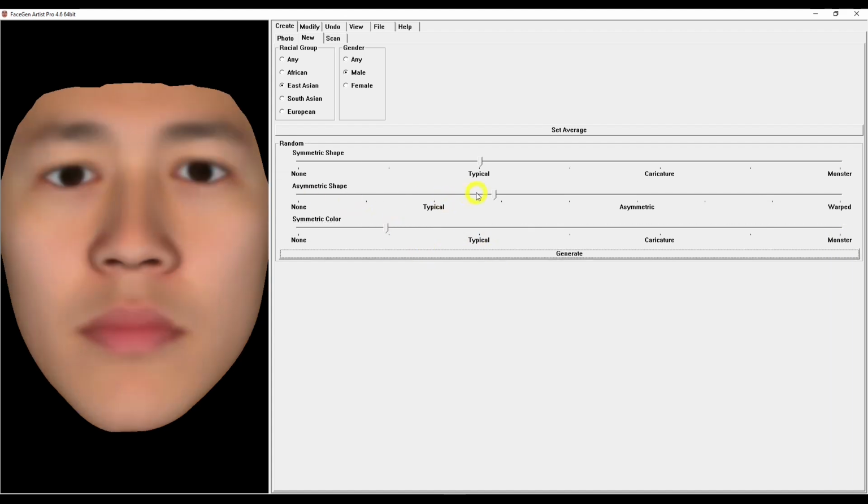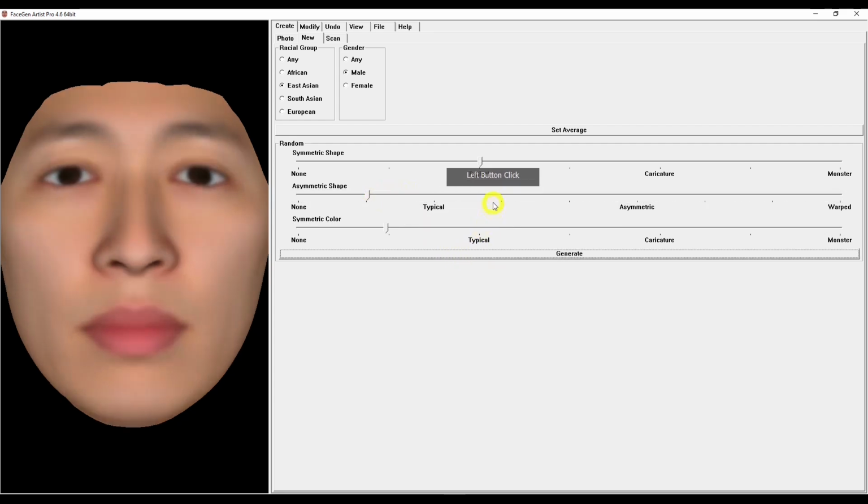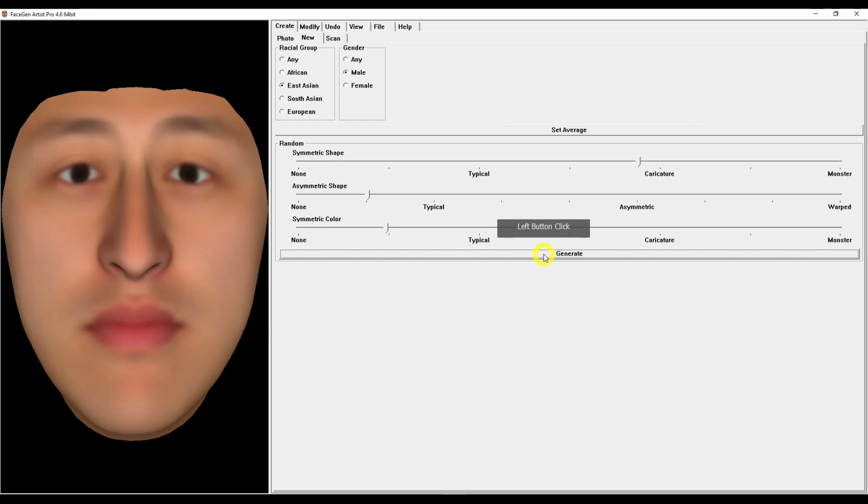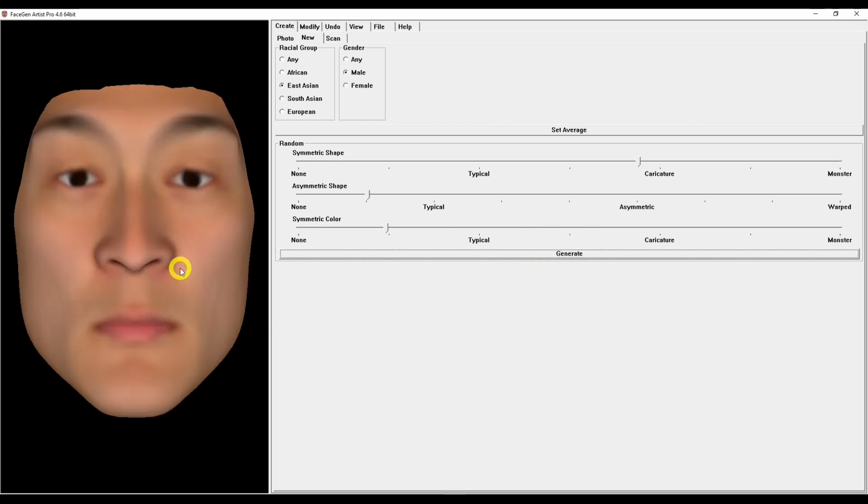If you just want to create some unique characters, like asymmetry, I may even turn that down because I don't want too much asymmetry. And symmetrical shape, I can probably turn that up a bit to character here, and you see how crazy it goes, right? It turns almost into a cartoonistic style with the character. So that could be something you want, right? That could be something you want. It's unique. It's not what you see a lot of the time.